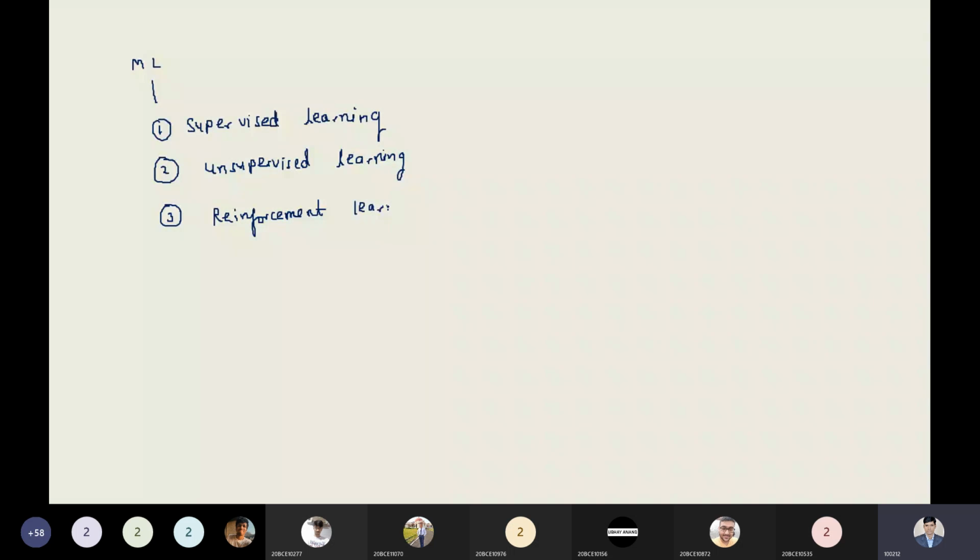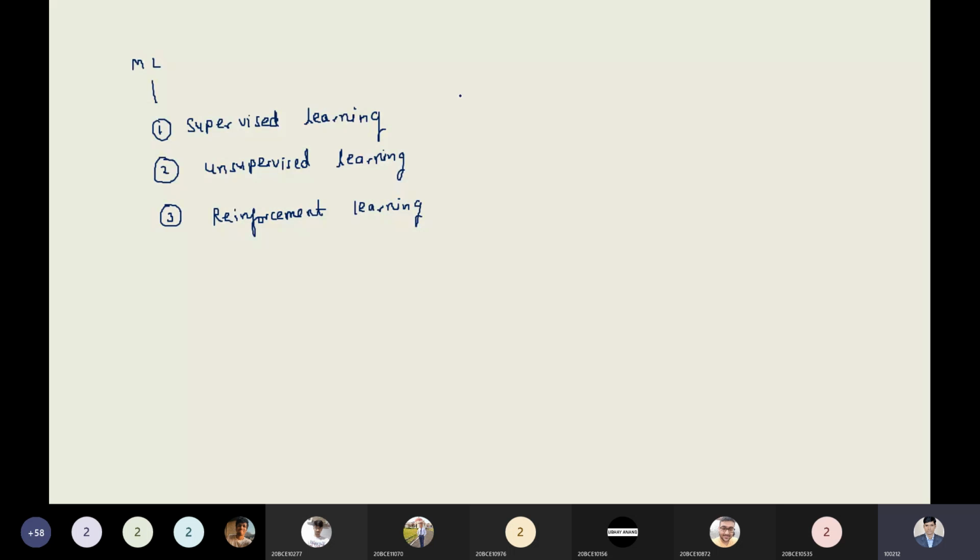Now, first we have a big question: what is learning? Learning means to understand our concept in a simple way with the help of various sources or mechanisms. So learning will be a kind of behavior, where we try to understand things in a detailed manner. Learning can be easy with the right resources. And what are the sources? In machine learning, we have different ways: supervised, unsupervised, and reinforcement.